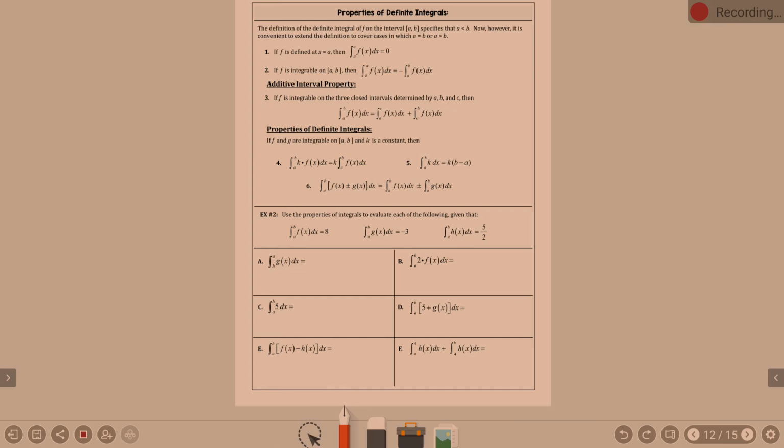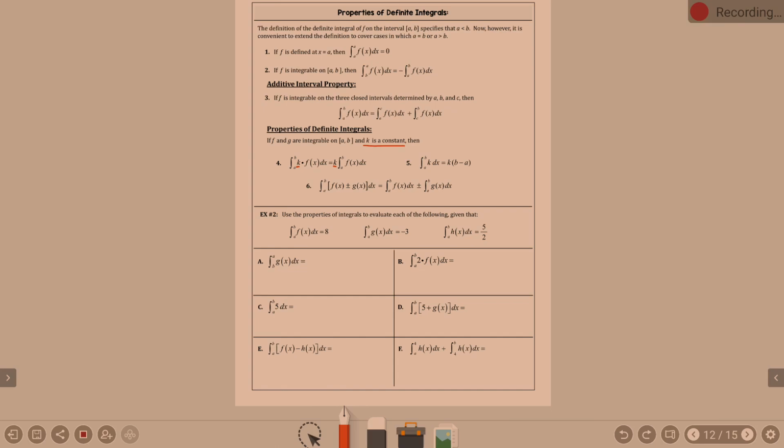And then some properties that we haven't really used much quite yet. Number 4, the integral from a to b of k times f of x. So k is a constant here. The idea is that this k, if it's a constant, can be moved outside. It's helpful to move it outside when we actually start integrating things. It's one less thing you have to worry about when integrating. And so a constant can be moved outside. It just makes the math a little easier. Okay?